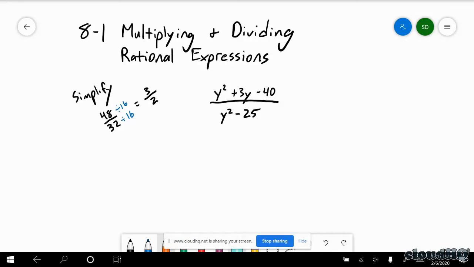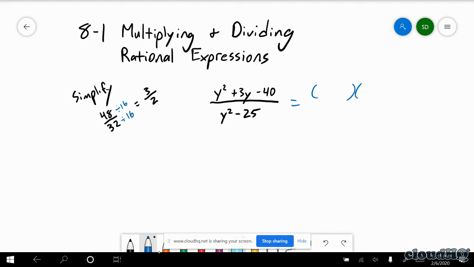To figure out what you can divide it by, it's easier if I write it in a different form. We know that division is the opposite of multiplication. If I could write the numerator and the denominator both as multiplication problems, that would be a lot easier. Well, we call that factoring. If you factor both the numerator and the denominator, they're written as multiplication problems, and it'll be much easier to see if we can divide the top and the bottom by the same thing. So let's do that.